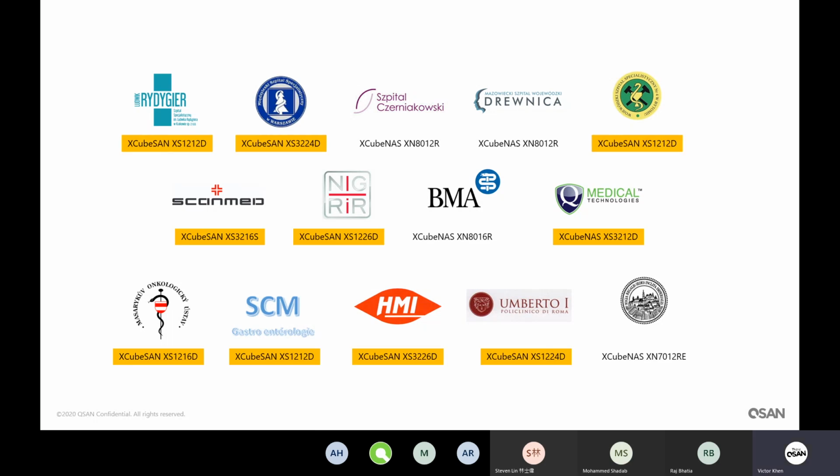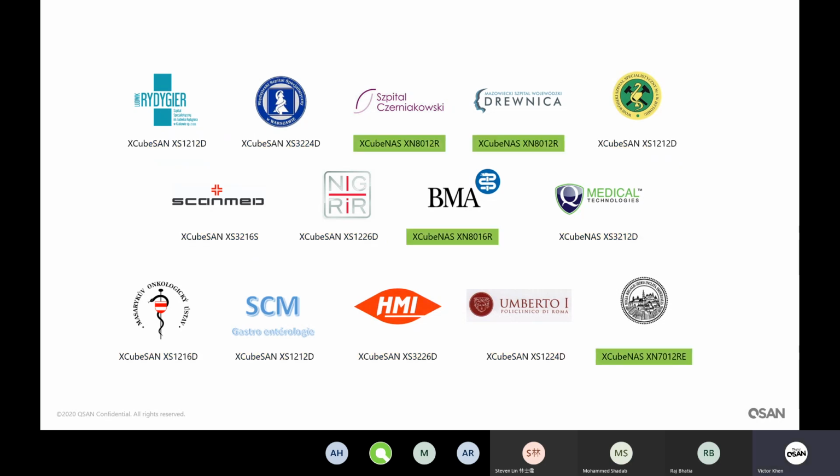And as you can see here, we have a lot of SANs deployed. Pretty much most of our hospitals use SAN, and usually they use our SANs for VNA or PACS solutions, and many of them also use our solutions for the databases. As you can see here, a lot of hospitals need SAN because the scale is quite huge. And here are just a few hospitals who decided to go for NAS solutions. And mostly, as you can see here, they are also generally quite a bit bigger solutions.